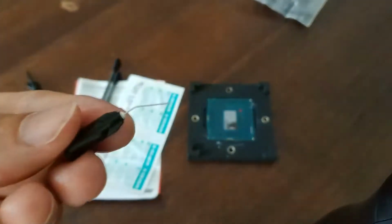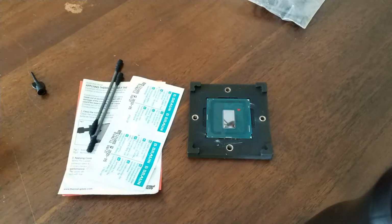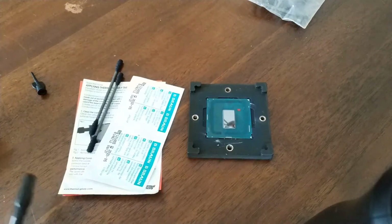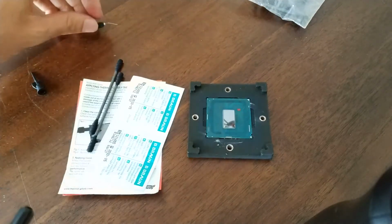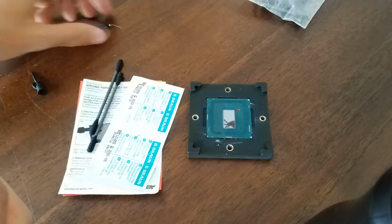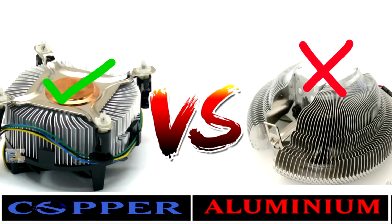This is the needle for the liquid metal. There are instructions with the liquid metal. You can also use this as thermal paste between your heatsink and your CPU itself, but you should not use it with an aluminium heatsink. If your heatsink is aluminium except for the part where it touches the IHS, you're fine, okay?